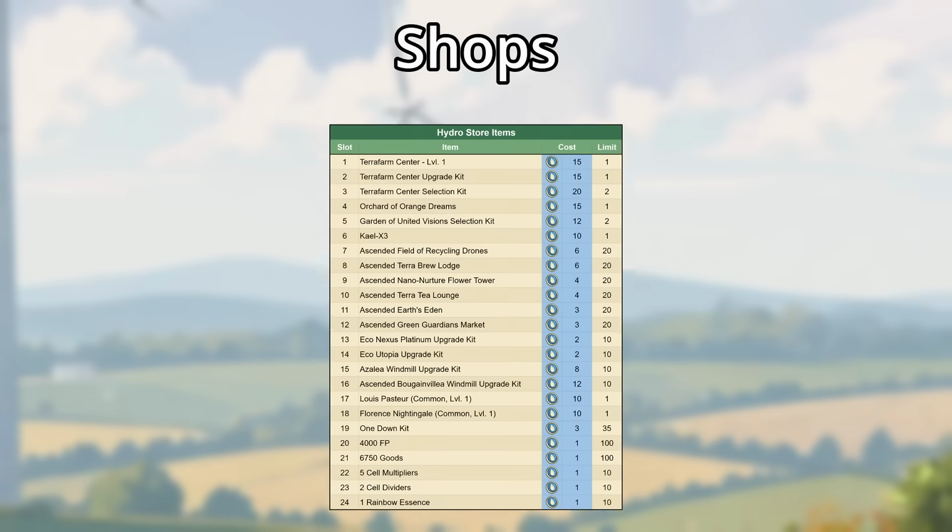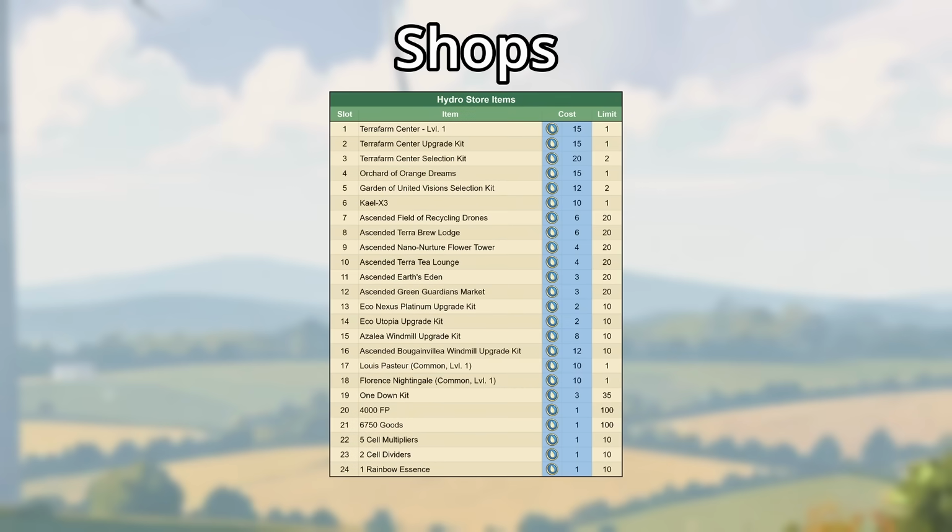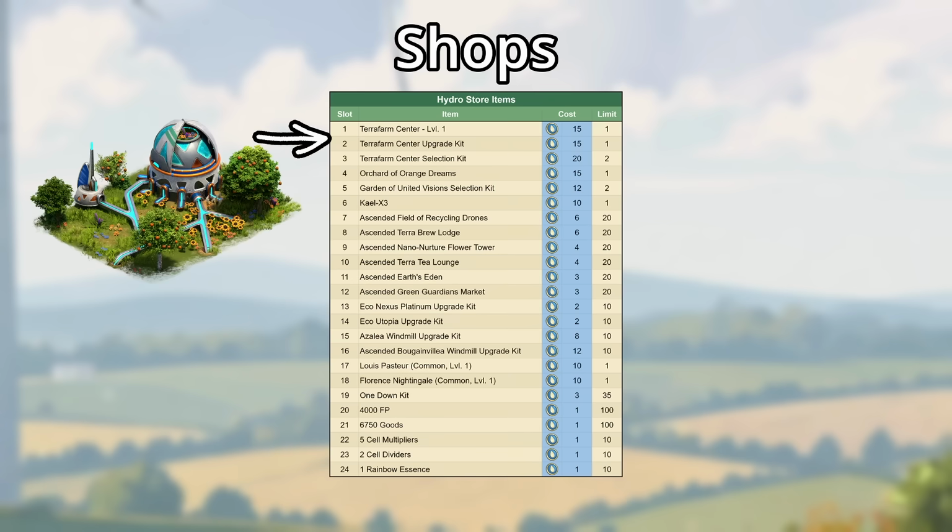The second shop is for hydro tokens, and it never refreshes. It offers the strongest items, including the Terrafarm Center and its upgrade, Old World Challenge buildings, a portrait, some ascended buildings, Eco Sanctum and Gentiana Mill upgrades, the Allies 1 down kits, resources, and finally, the aforementioned limited and very expensive boosters. It's worth mentioning that the shop is the only place you can get the Terrafarm Center, so if you want one, you will need to get 30 hydro tokens.